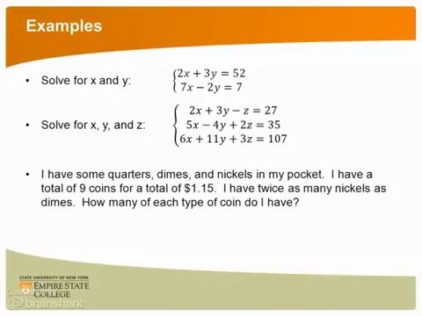We see two systems of equations. The first example shows a system of two equations in two unknowns. The second example is a system of three equations in three unknowns. We also see an example of a mixture problem, as the speaker has a mixture of quarters, dimes, and nickels that meet certain criteria. Our job as mathematicians is to solve these systems. But what exactly does it mean to solve a system of equations?